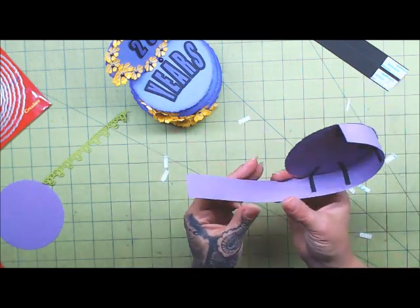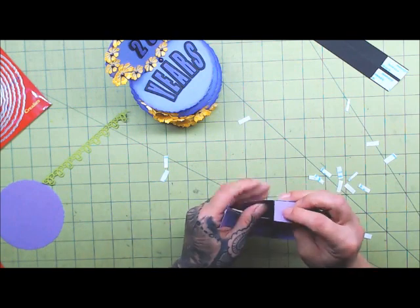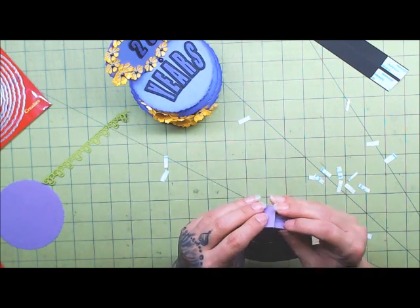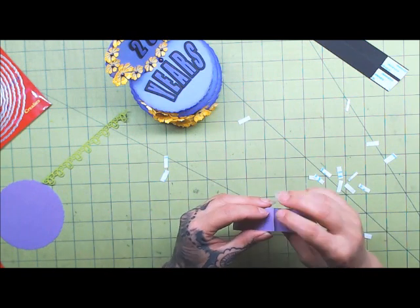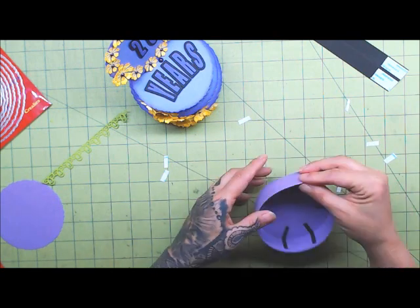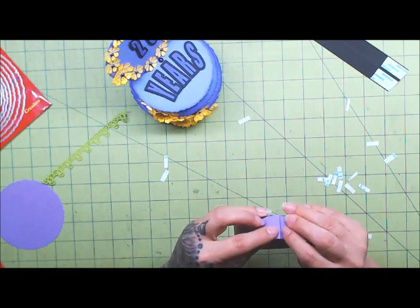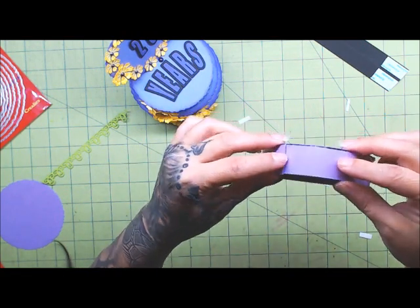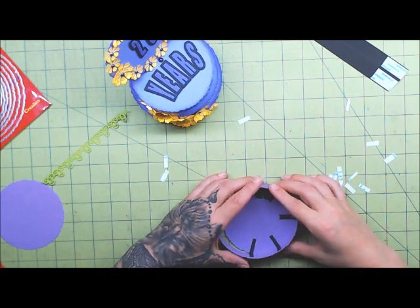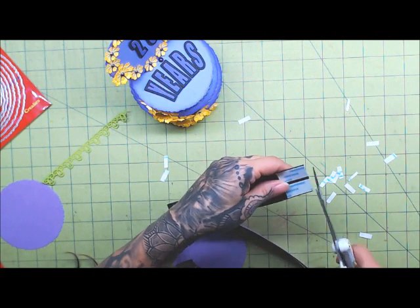So just like that. So what you do is you continue all the way around, and then when you come over here, I just put a little piece of score tape on the edge and went ahead and stuck it down. If you have to do 2 strips because you're doing a larger cake circle, you just attach it the same way. Just go ahead till you get to it and then just add a little bit of tape there, and then you get your full circle. And then what I did was, let me cut a couple more just to get it even.